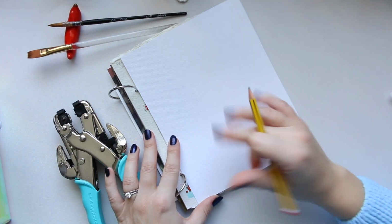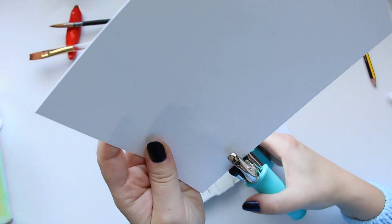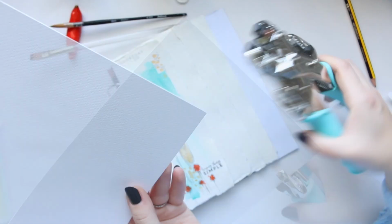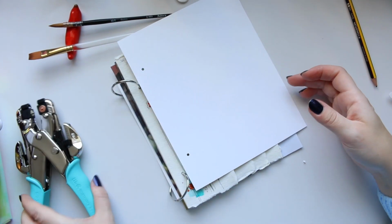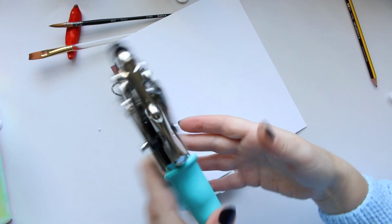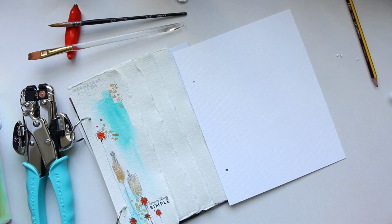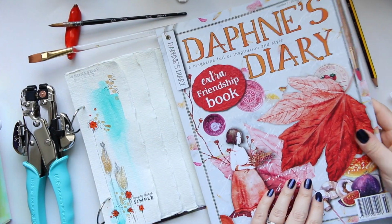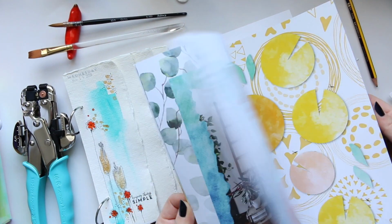Okay, so I'm grabbing my puncher from the We Are Memory Keepers, and I used a smaller punch hole just because I find that with the binding rings it sits neatly, and if you prefer a bigger hole punch that makes the pages move a little bit easier around the ring hole, then you can do that as well. So that's my start. So I used that paper from the Tiger to begin with, and that will be the base.